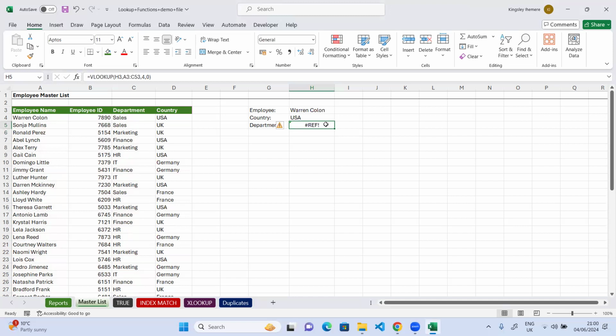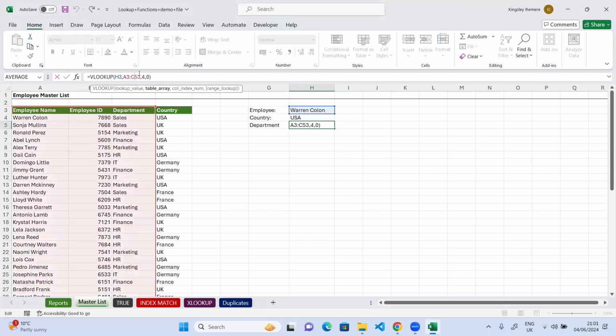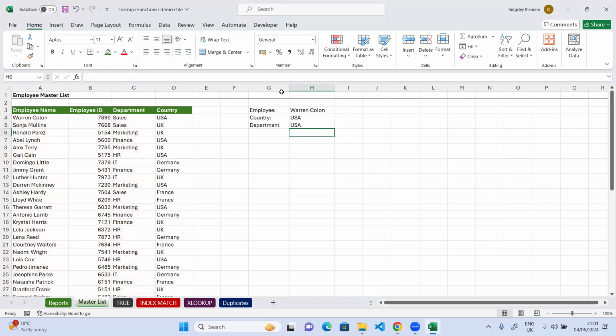Because you put this thing as number 3 instead of 4. Country is at number 4 column. But that's what it is, number 4. No, it's on the 4th column. Look at this other one. When you selected the table range, country was not selected. Exactly. So we did not select the country. So if we come here now and change this C to D, because country belongs to D, then we have it.